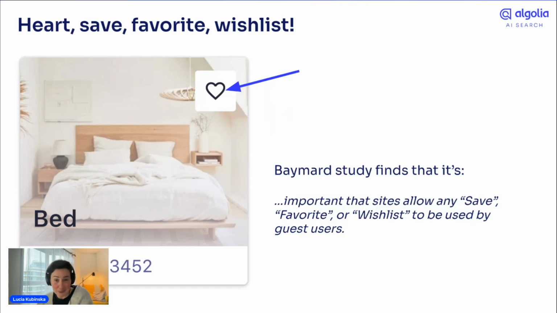After a bit of detective work, we found out that in order to create a wish list or short list of beds, a visitor had to create an account, which is tedious. But they didn't need to create an account to start adding items to the shopping cart. In the end, visitors were using the shopping cart as a short list of favorite products, thus making the model think that they were interested in buying them together.